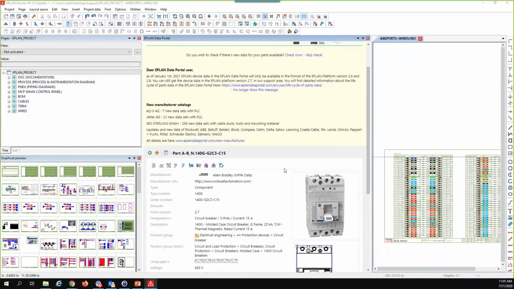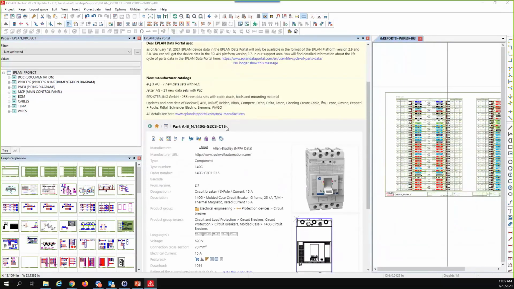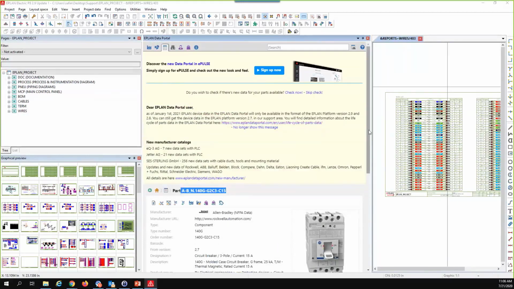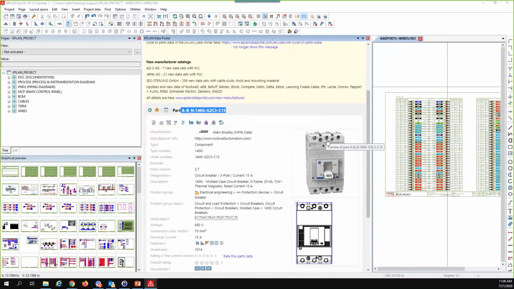So again, this is a great benefit that saves time, not having to go and search. Really, that's the idea of the data portal, so that you don't have to search for product information and component information. And all you have to do is import this once into your internal library or internal database, and then you can use it as many times as you want.